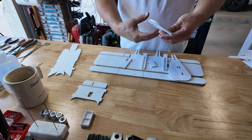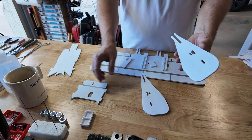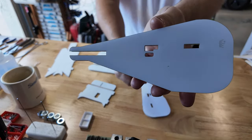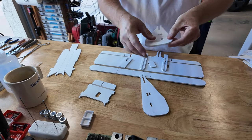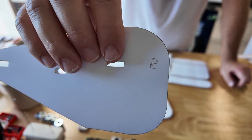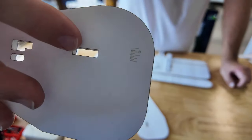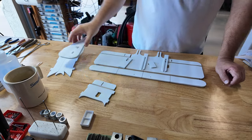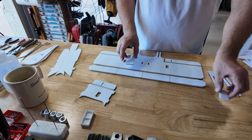We've got the two vertical stabs. These come back, the horizontal sits in between them. You can see where the popsicle stick goes here, there's a cutout because it's gonna go through that additional space there. That oval cutout beneath it is for your servo pass-through. Also at the trailing edge, there are index marks for setting your horizontal stab. When your center of gravity's on, and you put your elevator on that little circle, you'll end up with a pretty decent flying airplane to start.